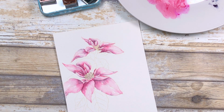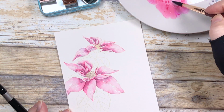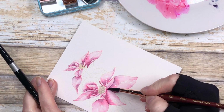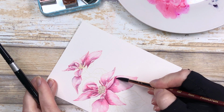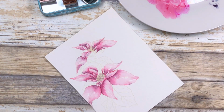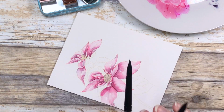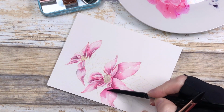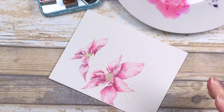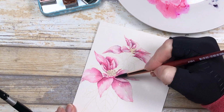Because I chose to use Moonglow as my shadow color, it has really changed the overall feel of the flower to a little bit more purple than I would like. So I'm going to go in with my pink mixture again and go over some of those shadows just to bring that pink tone back into the flower. I'm also going to add some areas of darker pink that don't have any Moonglow in them, but will still read as lighter shadows. This again helps bring dimension to the flower.